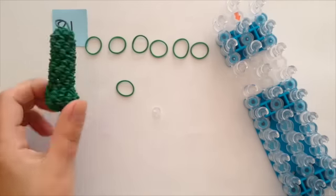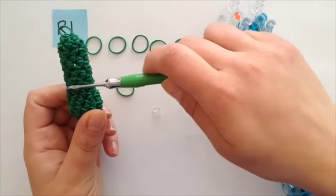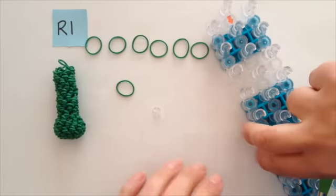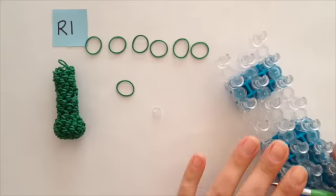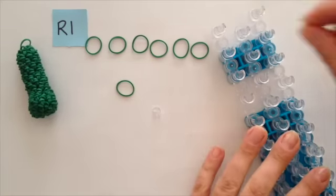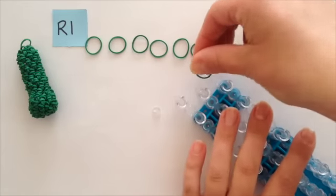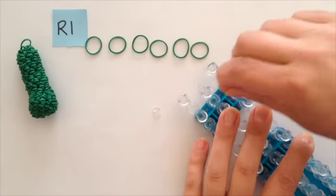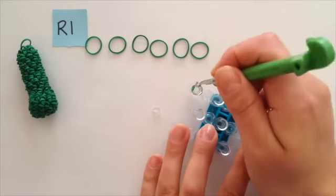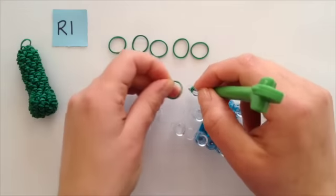Round one of the arms. I'm going to do 2 with you, so no need to rewind. I'm going to use the bottom part of my loom, so turn it upside down, and we're going to do 6 single crochets in the magic ring. So I'm going to take my first band and wrap it around the bottom peg 3 times. 1, 2, and 3. Now you're going to bring 6 bands through one at a time.